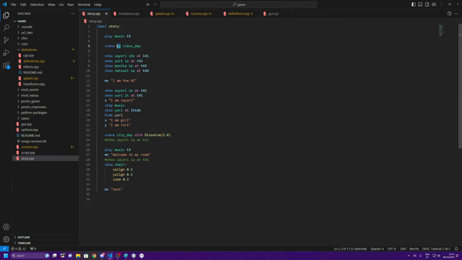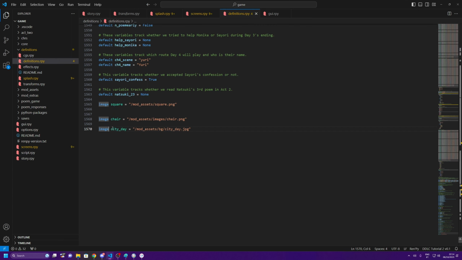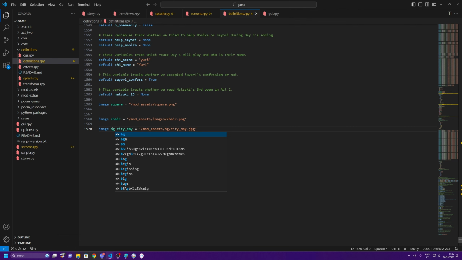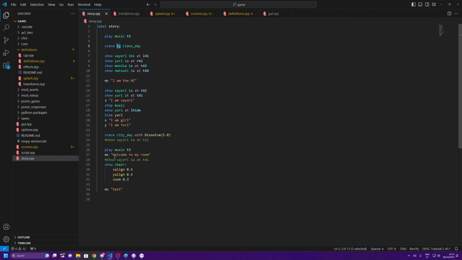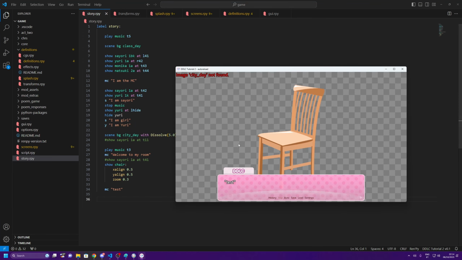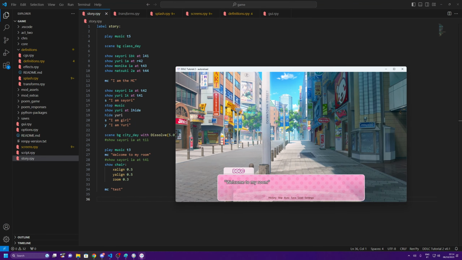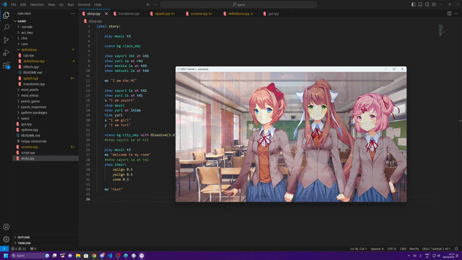This BG keyword is not mandatory, but I'm still going to recommend that you add it. You can just come here to the image and do image bg city day equals the path to the picture. And in your story, you add here the bg, and it works all the same.